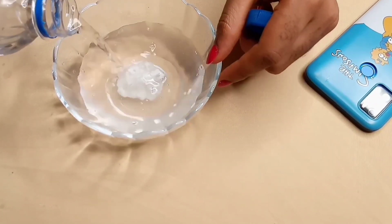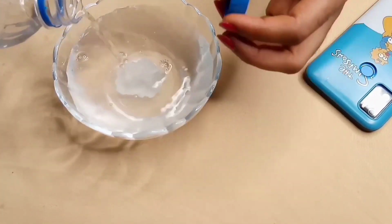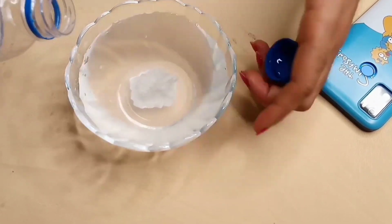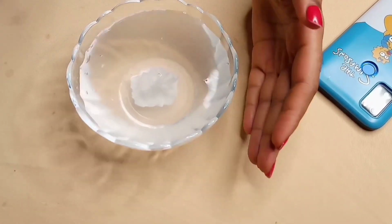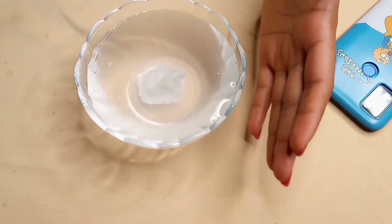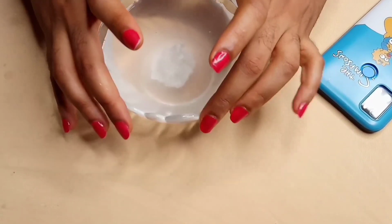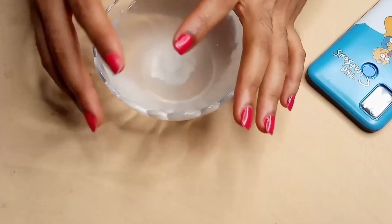So after washing it, the next thing I'll be doing is adding water into the bowl with the alum stone. I'm just going to let this sit for a while and let the alum dissolve gradually inside the water. You have to be vigilant and watch it. You don't want it to dissolve too much, or you're going to end up with a very tight cushy. You just want a little amount of the alum to dissolve in the water to a sparsely cloudy consistency or appearance, and then you're going to take out the alum from the water.